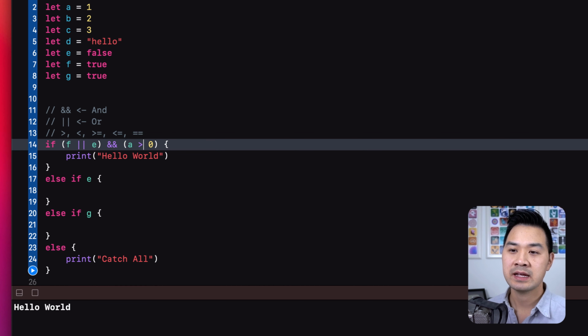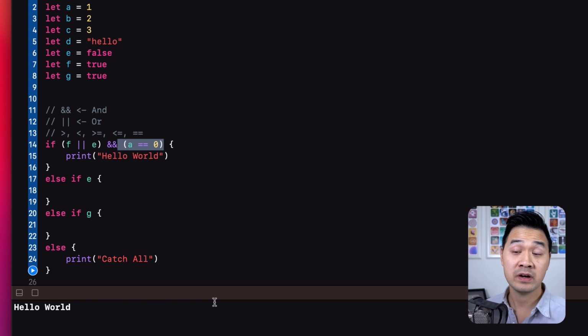So I can say down here, does A equal 0? And of course it doesn't. So this statement here is going to evaluate to false. And because this is an AND operator, both of these conditions have to be true. And because this one is false already, it's not going to come into this branch.